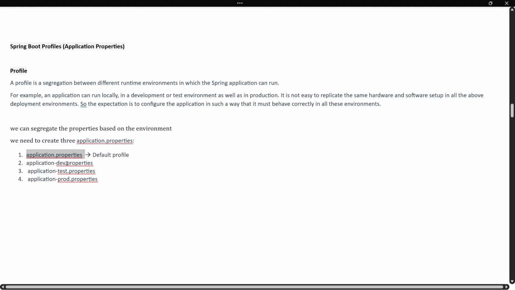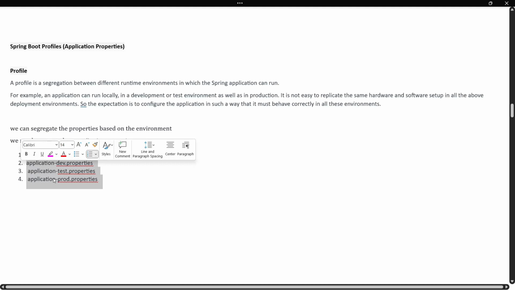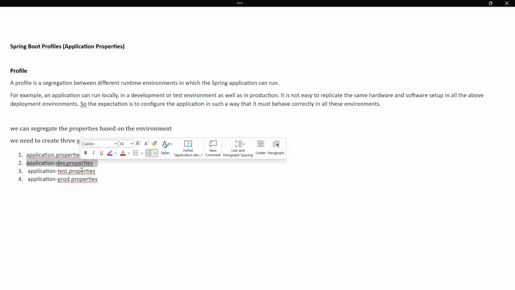So here I'm using application.properties. It's the same, only a different file type. So accordingly we can configure. So here the application.properties is a default profile, and if you want one particularly for dev, we can name it like this: application-dev. So this is a development environment, this is a test environment. This is how we can define different environments. Even if we have included these particular files in our application, how will the application pick which profile it will pick, and how we can configure that, we will see in the example.